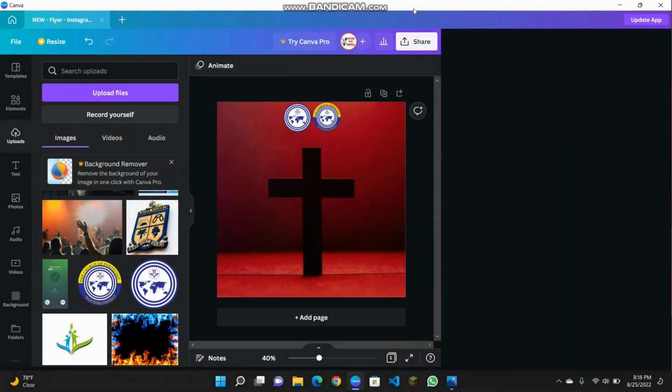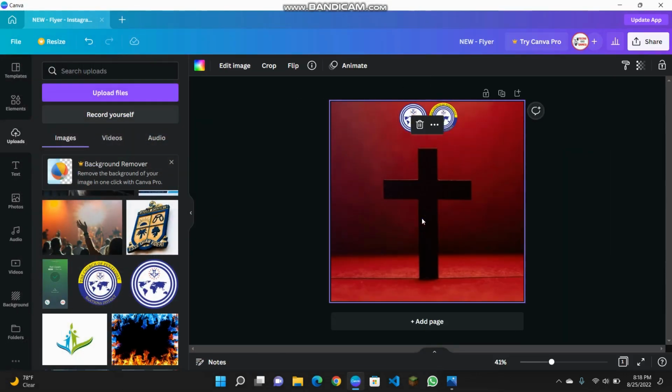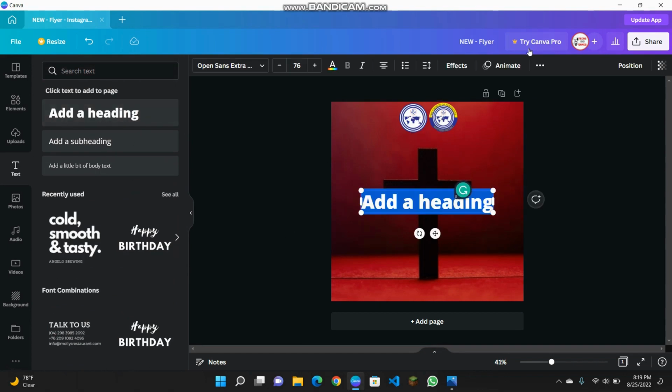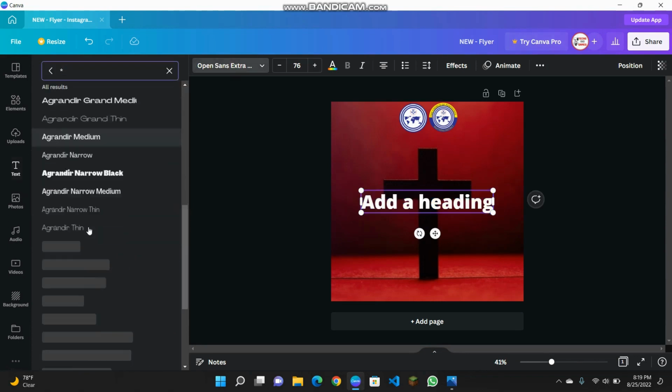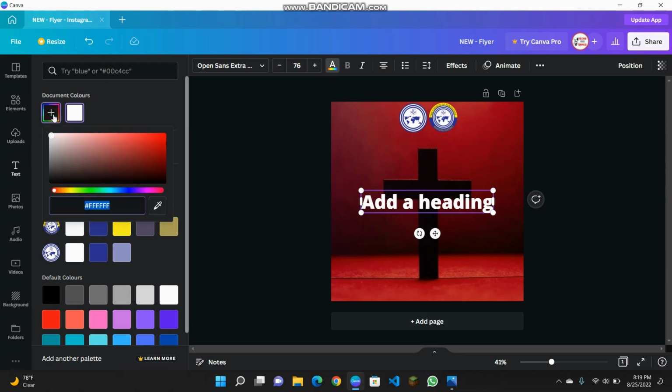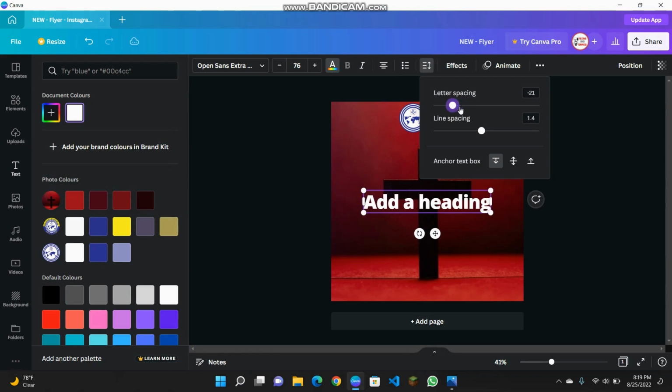But before we continue, I have to introduce you to the Canva editing tools. So let's say we hit this image. Okay, let me add the text so that I've used everything. So these are the text. We have the examples or trials you can get there. So okay, I'll put this here. These are all the Canva editing tools for text. We have a whole lot of fonts installed over here. We have the size. We have the color, which you can also get the color selection tool. We have the bold, italic, the alignment, we have the bulleting or the listing, we have the spacing as well, however you want to do it.